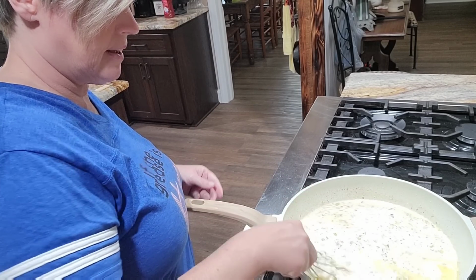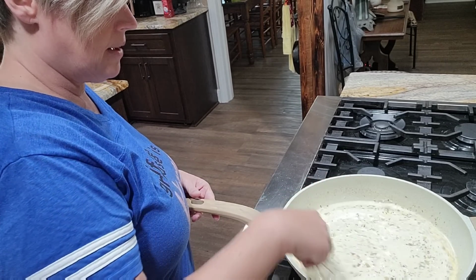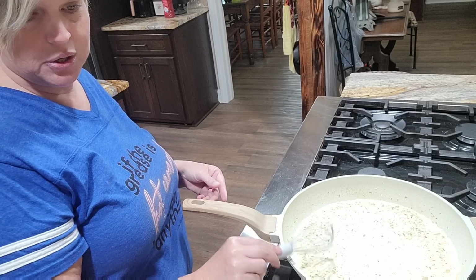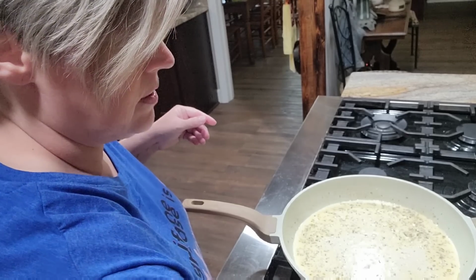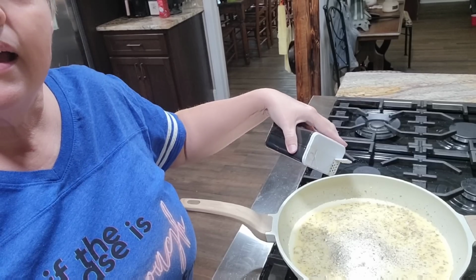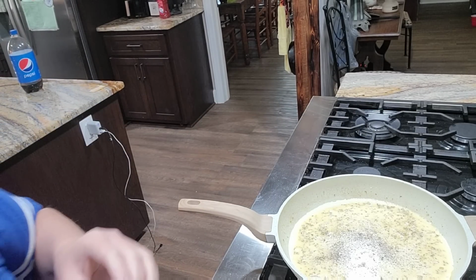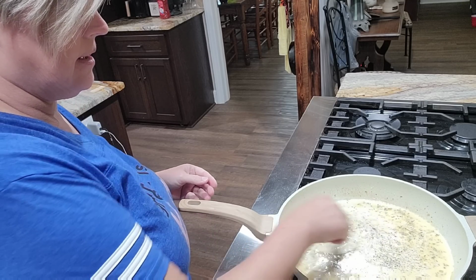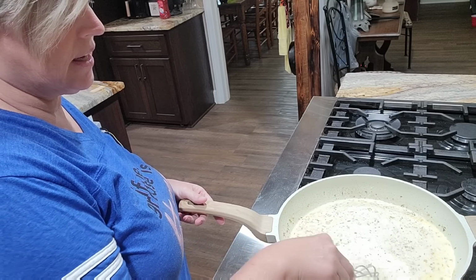We're going to whisk that up. Isn't that pretty? Can you see? I mean, it kind of matches my pan, but that looks so good. All right, so now we're going with a pinch of salt. And I need to find some black pepper. And now I'm adding a little bit of black pepper to it. So we're going to let this cook real quick and thicken up just a little bit. And then we can add our chicken back in and just let it cook.